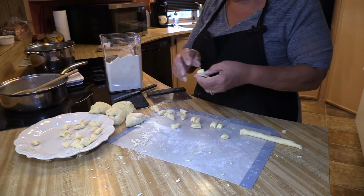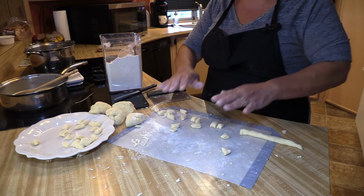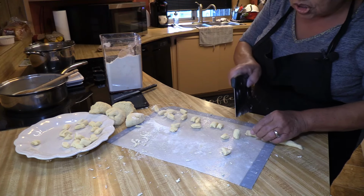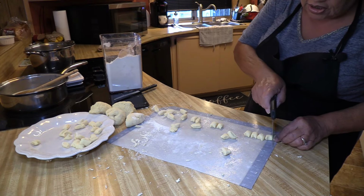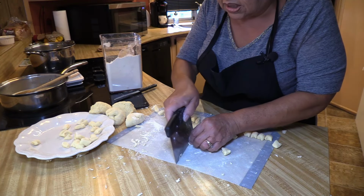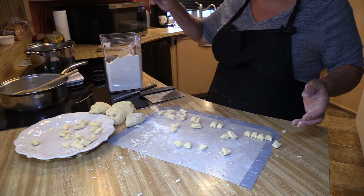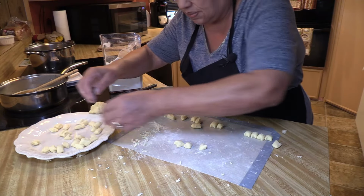Really I did nothing with the dough except roll it out, and not keep you in front of the camera just watching me roll dough. Because most people who are going to make gnocchi are going to know something about something. They know the dough is sticky. If you really need it, get just a teeny bit of flour, but you do not want to overflour these because you want to keep the good taste.